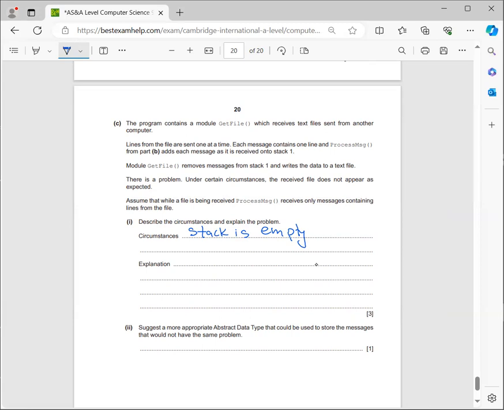If your stack is empty, that means the stack is being read faster than it is being written to.